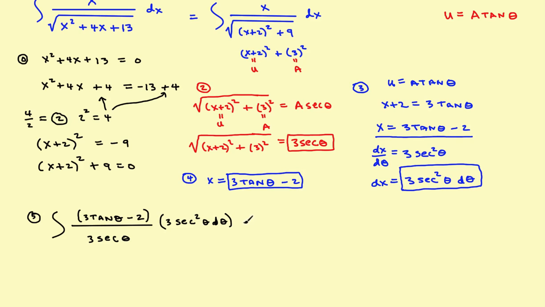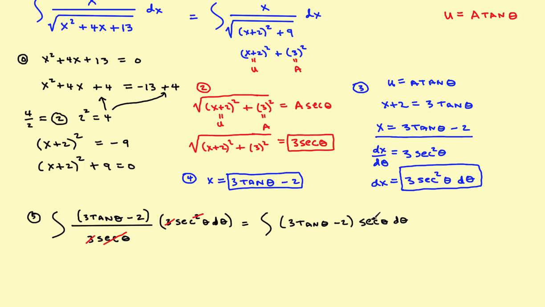Okay, so you've got it set up. Now if you can simplify it, let's see if we can simplify some of this. So a couple things: you've got a 3 in the top and a 3 in the bottom. This 3 here will cancel out this 3 here. Now you've got a secant squared in the top and just 1 secant in the bottom. So 1 secant in the bottom cancels out 1 secant in the top, but not both of them. And that will leave you with this. So this gets you to the integral of, now everything in the bottom canceled out. So in the top you've got 3 times the tangent of theta minus 2 times the secant of theta d theta.